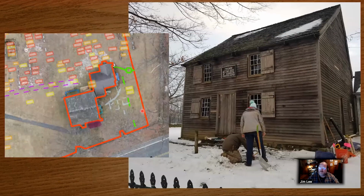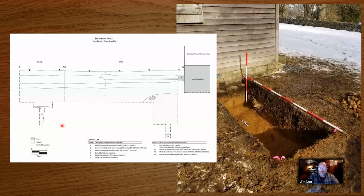Okay, so one of the first things we did is we went out there and looked at this anomaly here. So this is what he thought might be a filled cellar hole, and we thought that was pretty interesting. It's something we needed to take care of. It's not quite related to the parking lot, but the pathway, there would be some improvements planned in this location, another pathway going through. So we excavated it, and this is why we excavate. So his cellar hole was, we think, a lens of gravel.